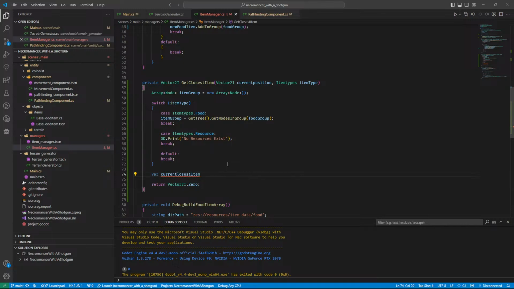Yes, yes. Preset this to a node, set equal to null. Current closest distance wouldn't be a bad idea. Do I even need to think about current closest distance?